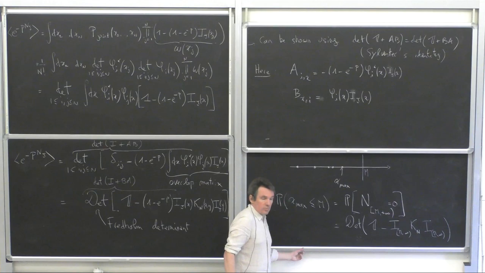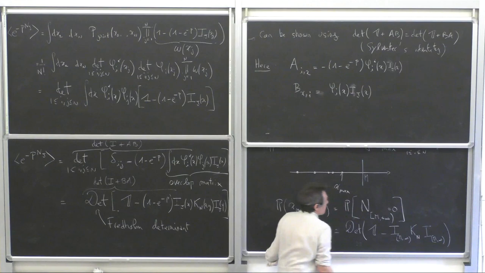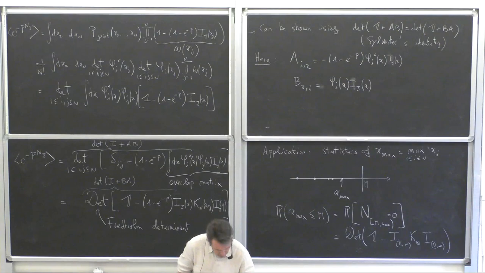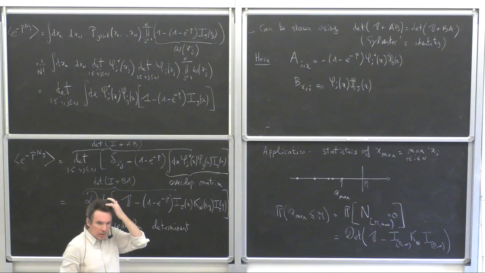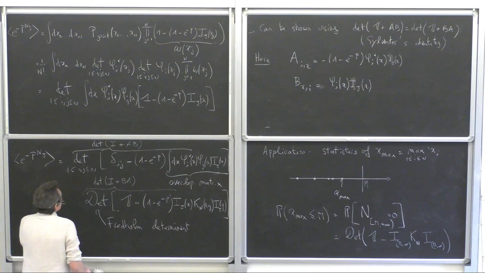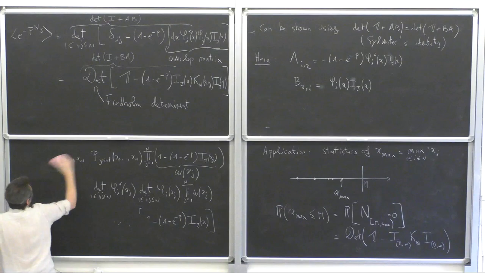Good, so that's one formula that is quite useful, and now, as I said, we would like to understand the large N limit of this. I will not have time to do all the details, but I would like to flesh out the main results and some of the computations that I will not have time to cover. Some of them are included in the homeworks, and you will also find some solutions for it. Right now, I just want to tell you some results which are interesting, and we will arrive, I hope, at the Tracy-Widom distribution and the Airy kernel, so that should be fine.